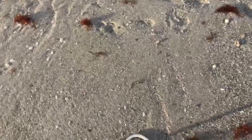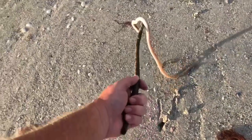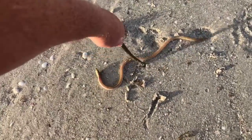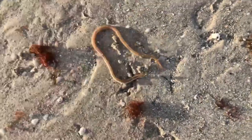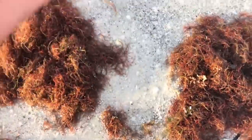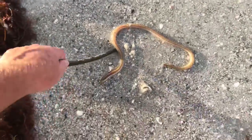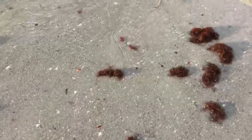He's not moving around very much right now. Come on. He's not going to make it easy. Come on. You're going the wrong way. So slimy. There, how is it? I hate tossing them like that, but what other option do I have? I'm sorry, folks. I'm doing my best. Now get out and go into the water. Come on. Sorry, probably shocking them here. You're going the wrong way. Go that way. There he goes.